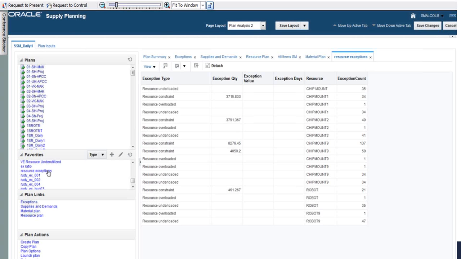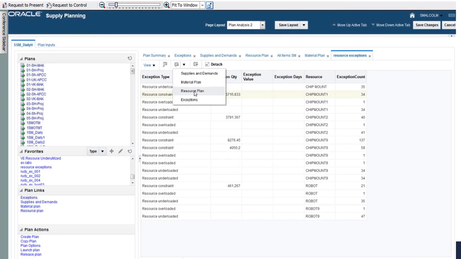what we have here is, again, a quick link from the left-hand side, bringing us to the resource exceptions list. And here, really, we have a few more details around what resources are constrained and the scope and size of the constraints or the impact of those constraints. From here, once we see the summary view, by highlighting the line we're looking at, the chip mount one highlighted in blue, we can then take a look at more details. And so go ahead, next slide.